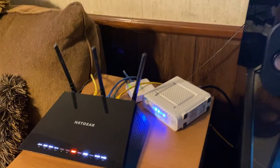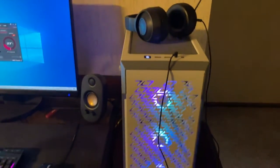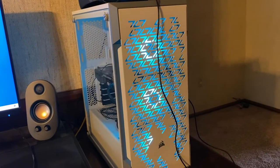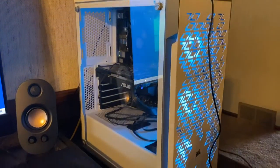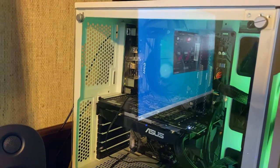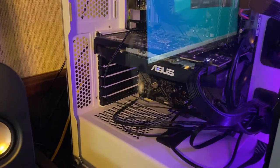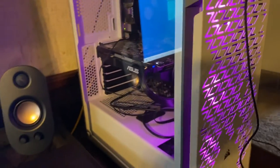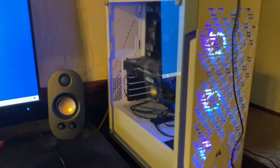When we come over to game, we have the PC gaming system here. This tower — I'll put a link to it — it's got three RGB fans up front, made by Corsair, and does a really good job. It's fairly cool in this basement so I don't need too many fans. I also purchased the motherboard and the CPU through Amazon. The graphics card was used from my brother and the power supply was from Micro Center, but other than that it was a pretty decent Amazon build.